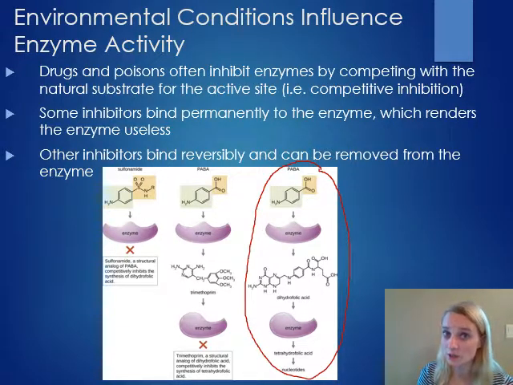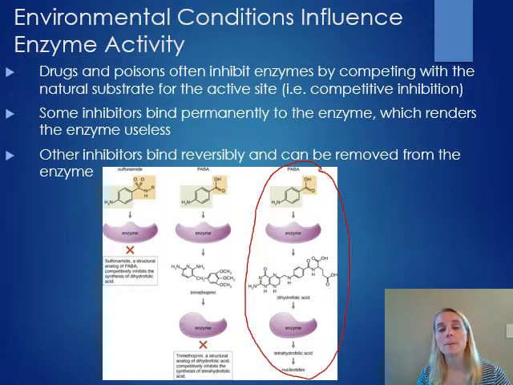So what you want to do as the host, you feel yucky, you want to get rid of the bacteria. So how can we do that? Well, one of the targets of some antibiotic drugs is this particular pathway. So if we take a look at what normally happens, here's our substrate. It's called PABA, right? That's the molecular shape.